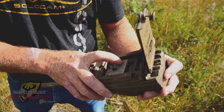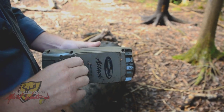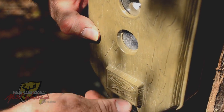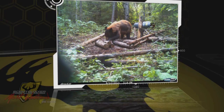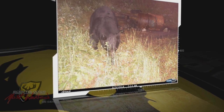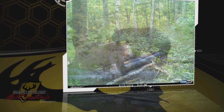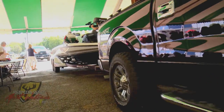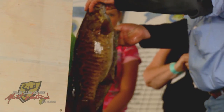We've got about a dozen bait sites and Cuddybacks set up all around the several thousand acres of hunting land that's available to Canoe Canada. And like Larry said, the Cuddyback images show there's no shortage of bears for Mike to choose from. So with the baits and Cuddybacks all set, there was one more thing they had to do before getting Mike in a stand. Every year while some of the crew gets set up for bear, Bob's trying to catch a winning limit in the Atticoken Bass Classic.